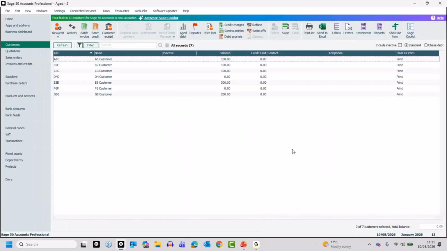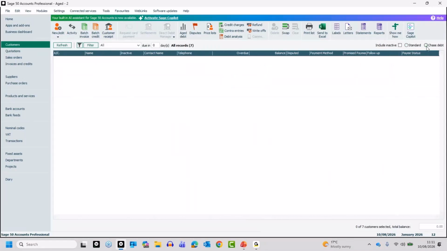And then, of course, that final option that we mentioned as well, obviously reports that we're going to concentrate on, but the final option that we mentioned was chase debt. Now, when you first look at chase debts, and again, Laura goes through this in a lot more detail than what I'm about to cover. Again, it just shows me at this stage that we've got the balance.